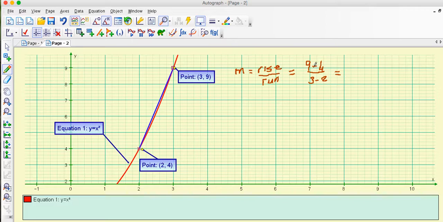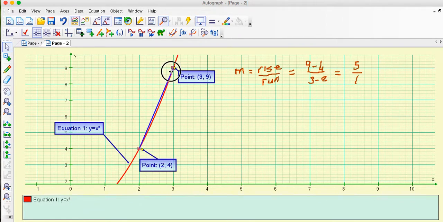But what it gives actually is giving me a good approximation by the way this is going to be 5 over 1. So the gradient looks like it's 5. Now what I'm going to do is I'm going to change this the point here and change it and come closer and closer to 2,4.